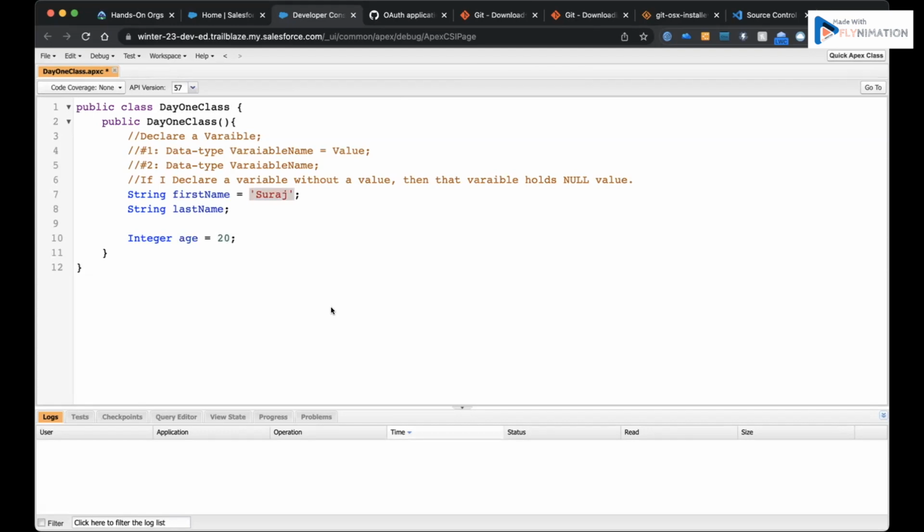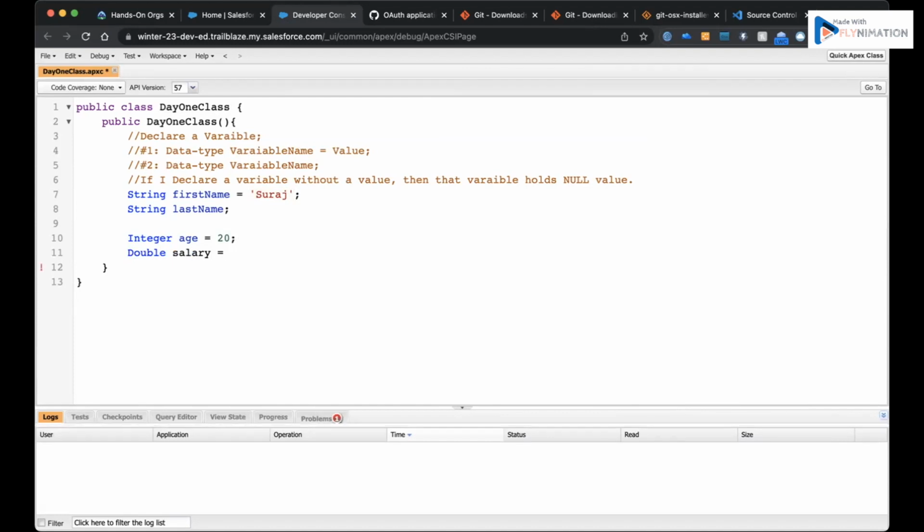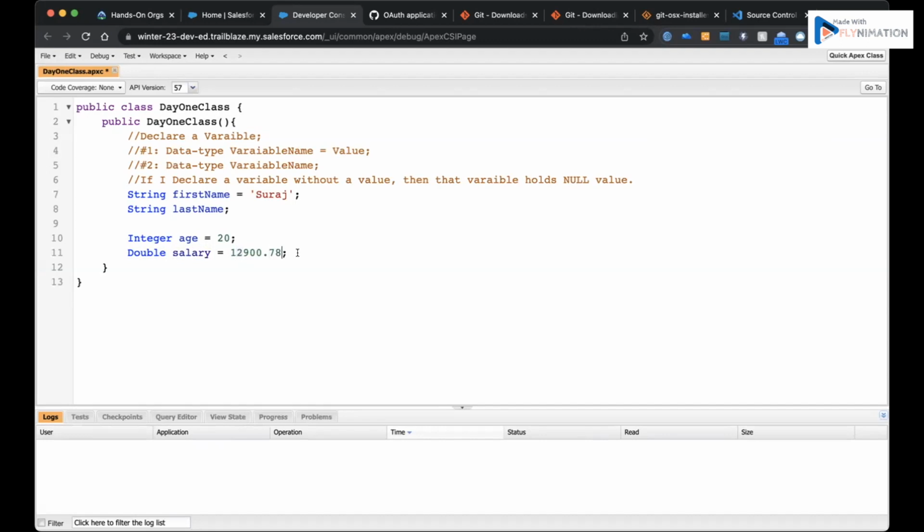So integer age, and if you are using double, double salary, since double is an advanced version of integer, it is also without inverted commas, but having some decimal values.